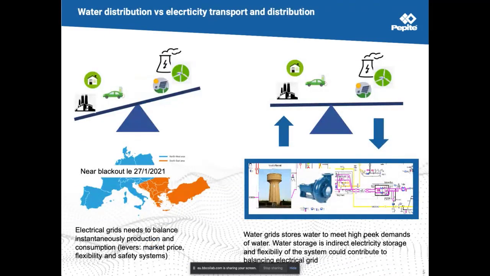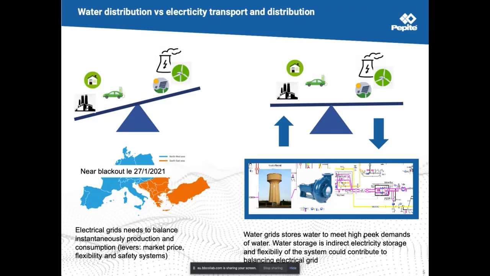If we think about the problem now, of course, the increasing challenge in the electrical power system is the fact that you always need to balance the demand of energy with the production of energy. And that's a big challenge, because when you increase the share of renewable energy, you also increase the level of uncertainty. Then it becomes really difficult to balance the consumption of energy with the production of energy.